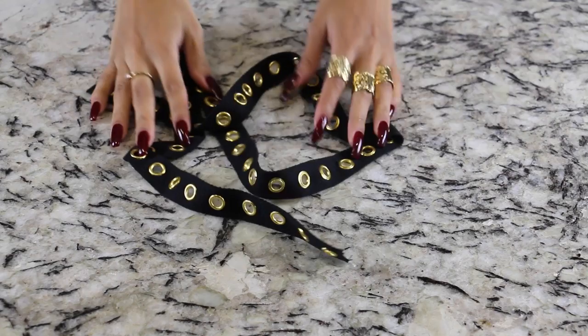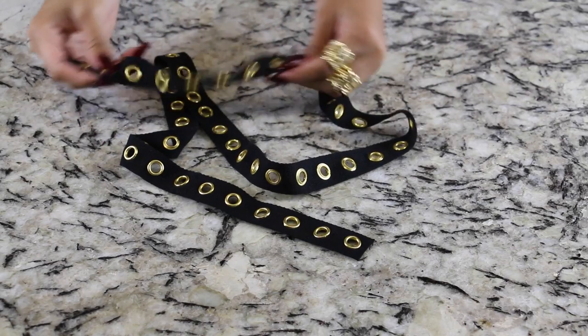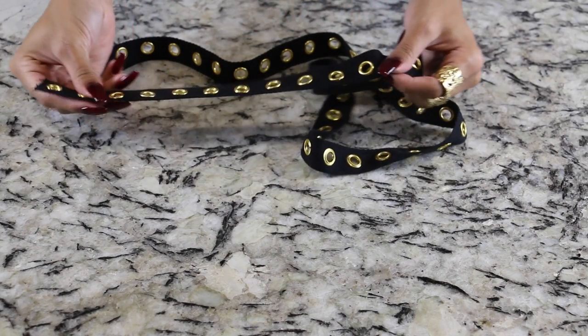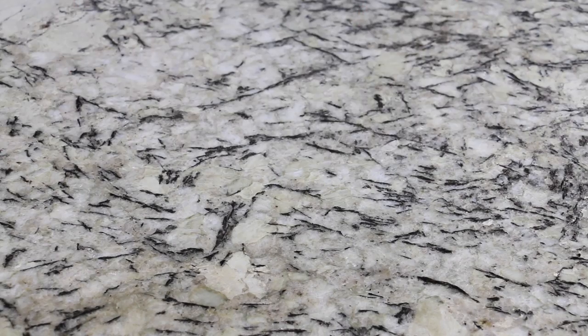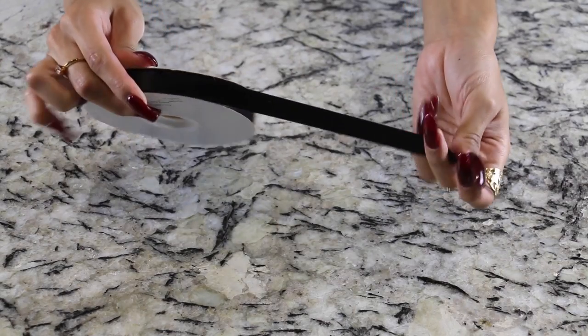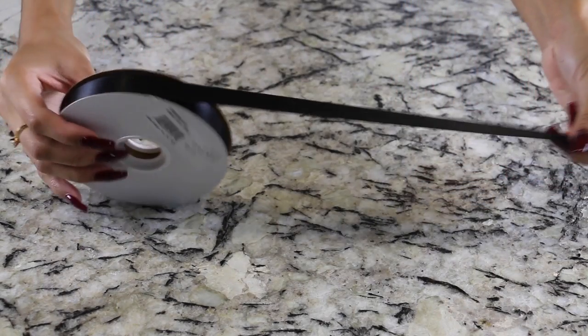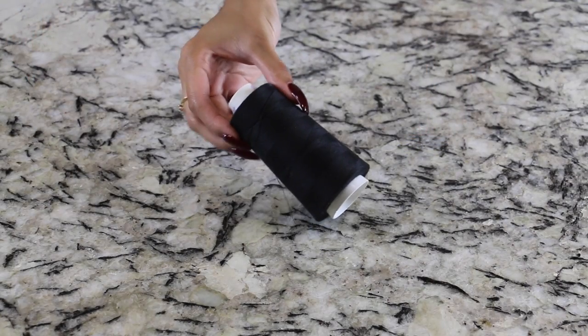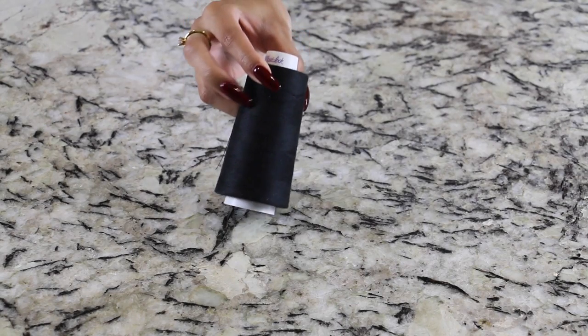I got this big oversized black t-shirt for 99 cents at the thrift store. For this DIY it's really simple — basically only two steps. The materials you'll need are: this grommet material that already has golden grommets built in, sold at Joann's by the yard — just get about half a yard. You'll also need something to lace up the corset with; I used black satin ribbon ordered from Amazon because it's cheaper there. And you'll need a needle and black thread or thread for your sewing machine.